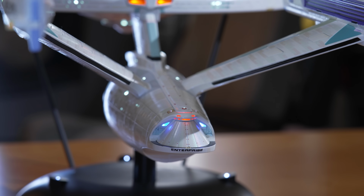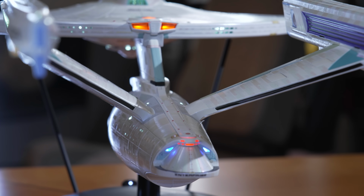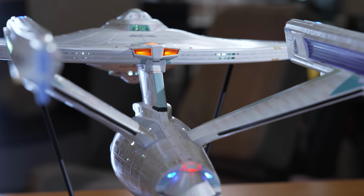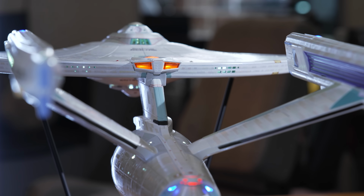So I said, well, let's just not do it, and then everybody's happy, right? So again, it made it a lot easier. Well, you'll still get the same response, but it'll be easier for you guys. I'm sure there'll be somebody like, why didn't you do saucer separation? Yeah, it's fine. We get a better sense of how people are going to display these, right?